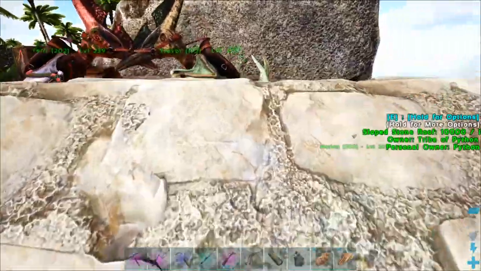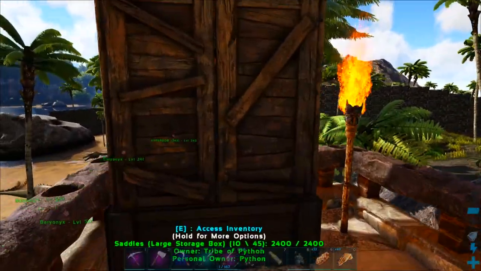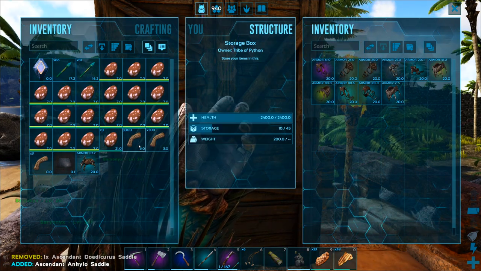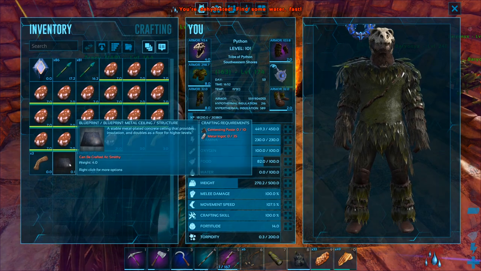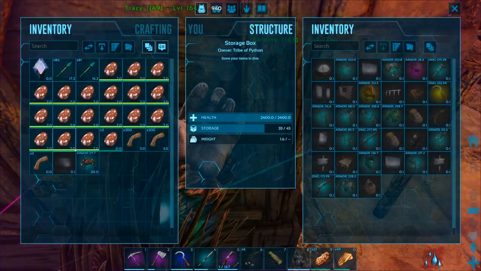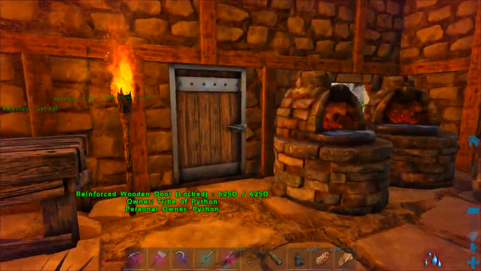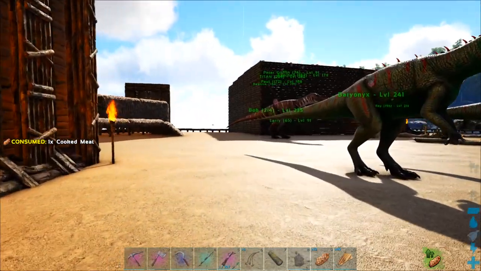All right, guys, we're back at base real quick because I'm pretty sure, if my memory serves me correctly, we've got an Ascendant Ankylo saddle. Nice. I found another loot beam as well, and as a result, we have ourselves a metal ceiling blueprint. That's actually pretty cool. I'm definitely down with that. So yeah, guys, we're looking real nice. Oh, we need ourselves a wee bit of water here. There we go. You love to see it.